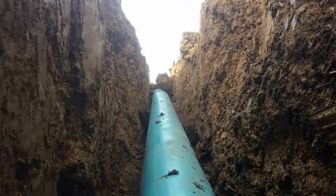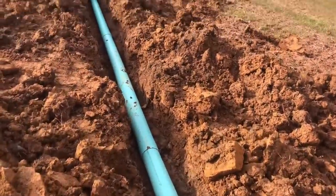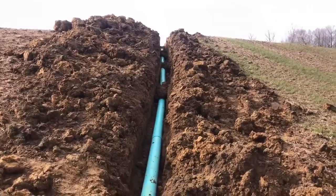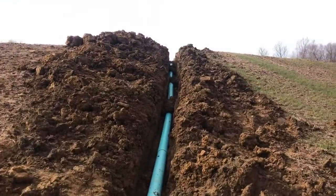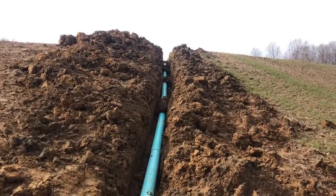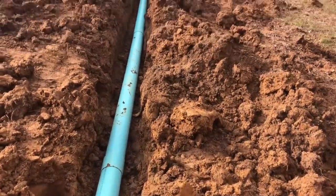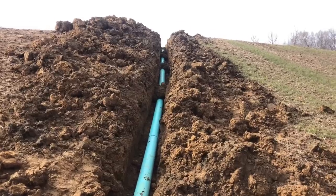Take that shovel, make sure you work at it. Yeah. All right, guys, there it is. We got her all in. She's not perfectly straight, but she's pretty dang close for coming down over the hillside like that with a mini X and not a backhoe. But we're gonna backfill her. I gotta be careful. We got some random rocks in here, so we're gonna pick through those, get her backfilled and get her closed up and call her good.